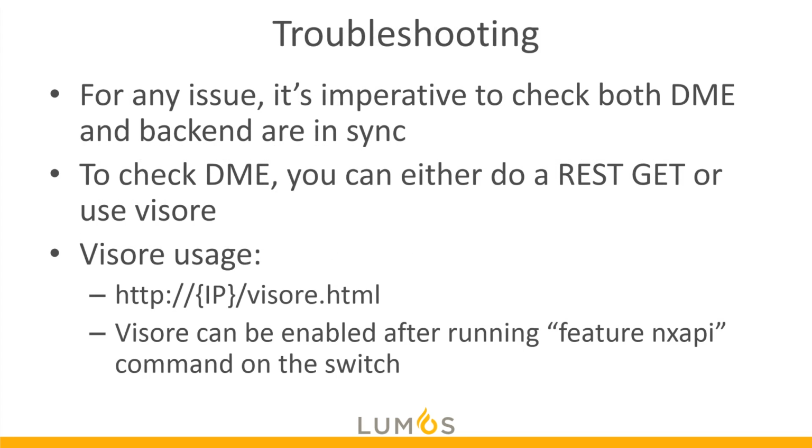So finally, getting to the end, we have troubleshooting. And for any issue, it is imperative to check both the DME and the backend, just to make sure that the backend and the DME are in sync. So to check the DME, you can either do a REST GET just to see if it's at the state that you had basically told it to be, or you can use Visori.